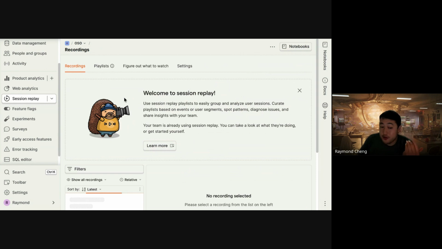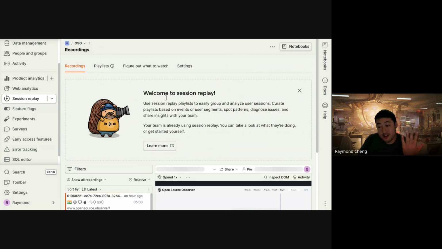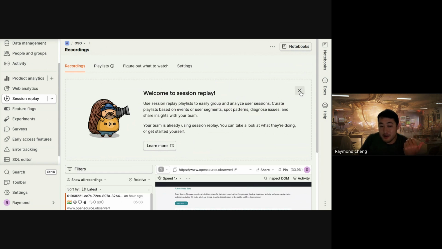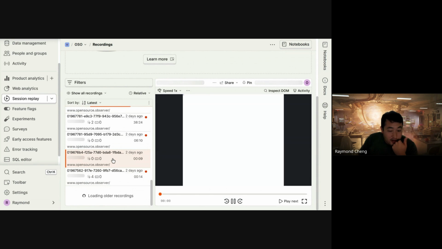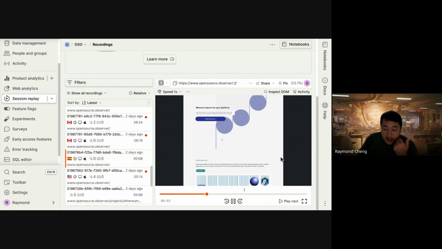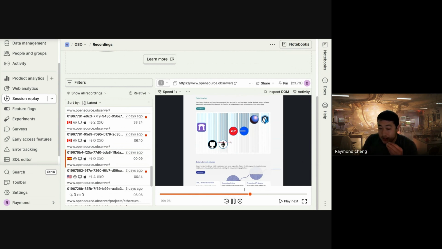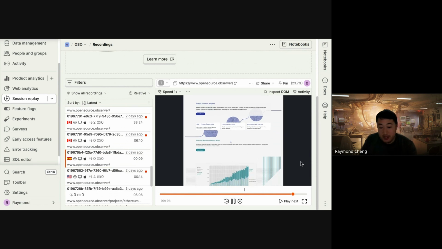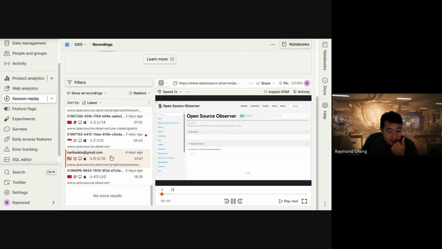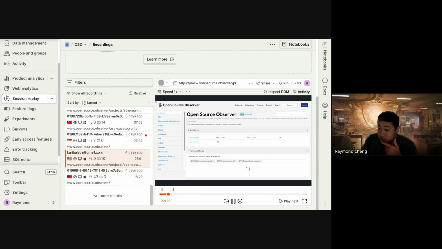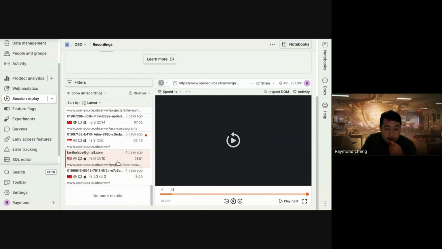Session replay is really powerful. This is probably the feature that is scariest to people the first time they see it, but it exists and a lot of people use these, because I want to understand how people are playing with the product. I can go to some anonymous user here, for example, and see exactly how they're scrolling, where their mouse is, what they're clicking on. Are they clicking on things and expecting it to work, but it doesn't actually work? Things like that. So here, I'll just do one because this is probably Carl. I can actually see what Carl's doing on this page, how long it's taking for things to load, things like that.